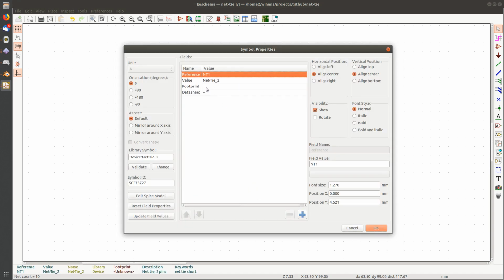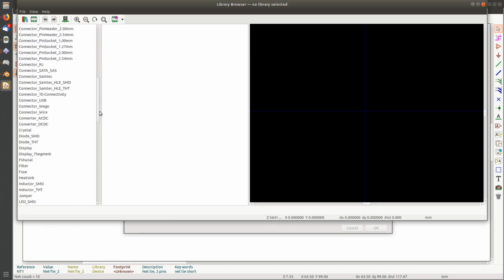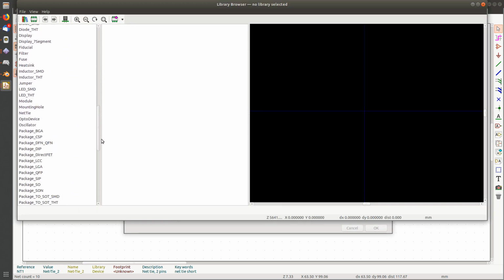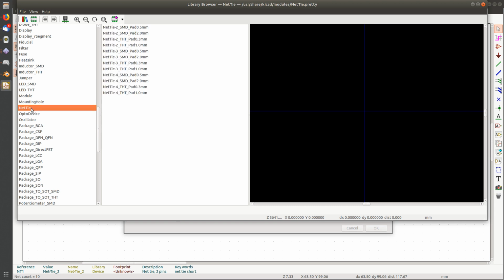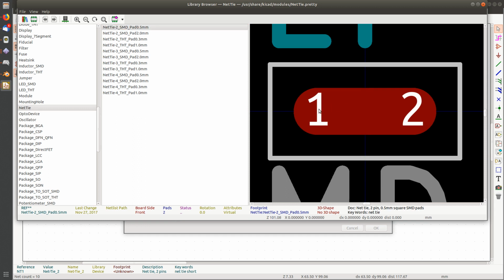Edit that. These need to have footprints, and there are footprints for net ties. If you go to the N, A, B, C, D, E, right there, net tie. And there's a whole bunch of them. There's a 2 and a 3 and so on. These are things with pins, right? There's a pin here and a pin there. And the footprint is connect them together with copper, all right?